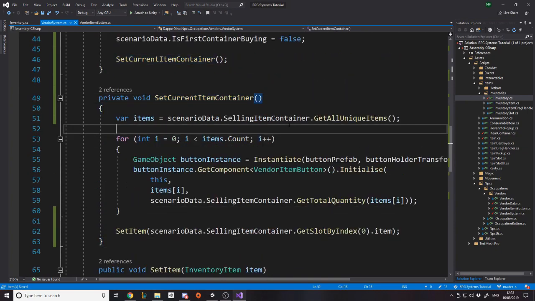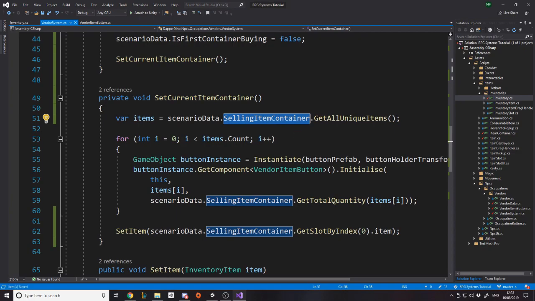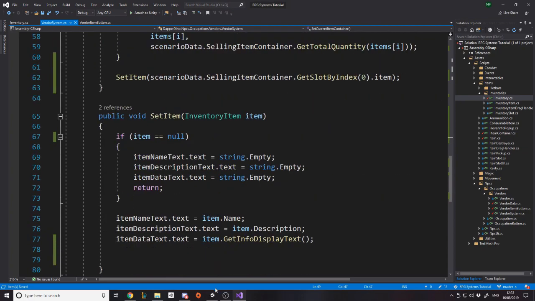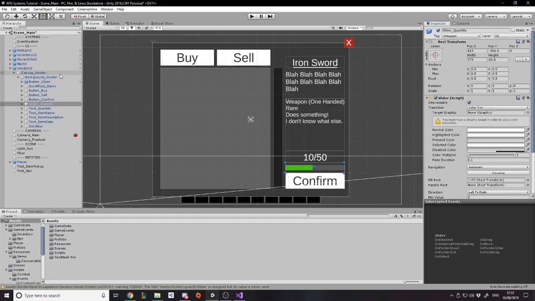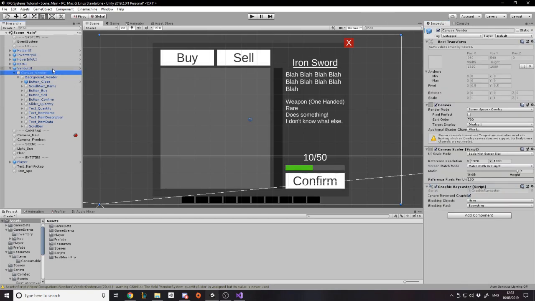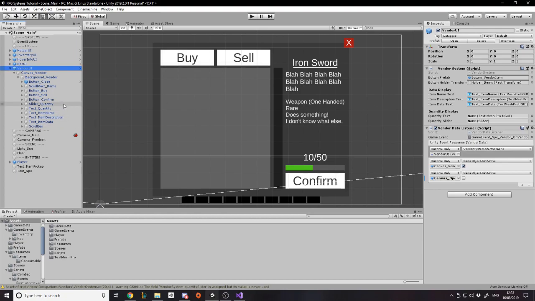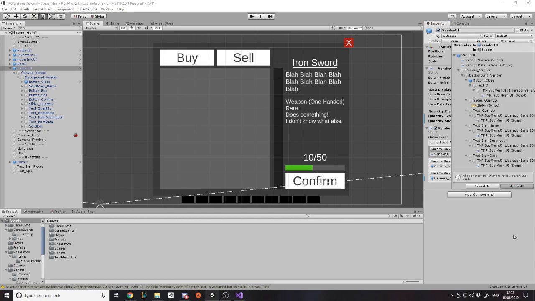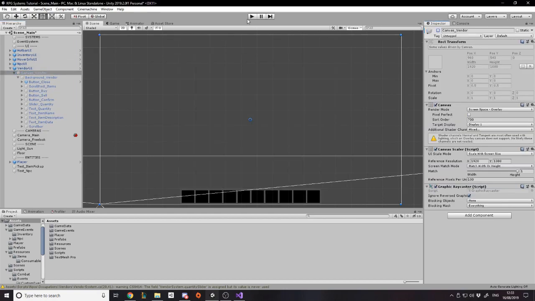So now when we set, we're saying, well, don't get the selling item container, right? We just want to say get the, actually no, sorry, we do, because the selling item container we've now changed to be whoever's selling, and then that's fine. So actually, yeah, all the time the selling one is what we want to see. That's nice. Okay, so let's just go test that little bit of logic. We can also go to the vendor UI and drag in the quantity slider and the quantity text, but we currently don't update it, so don't expect that to be changing automatically just yet.